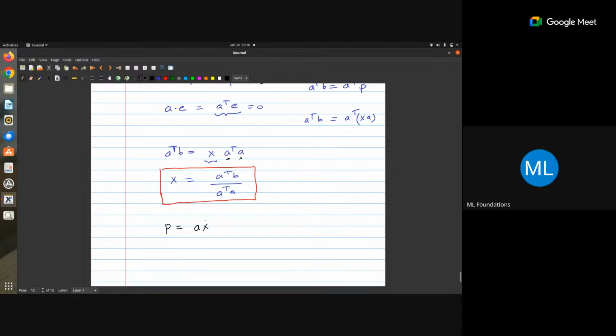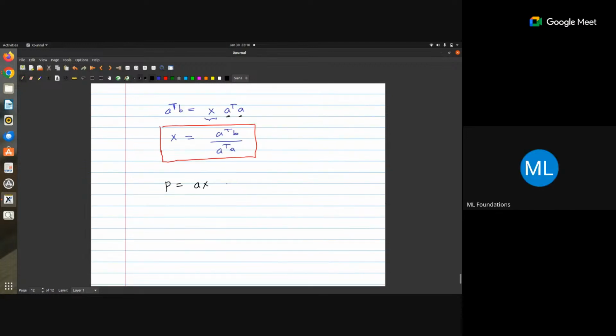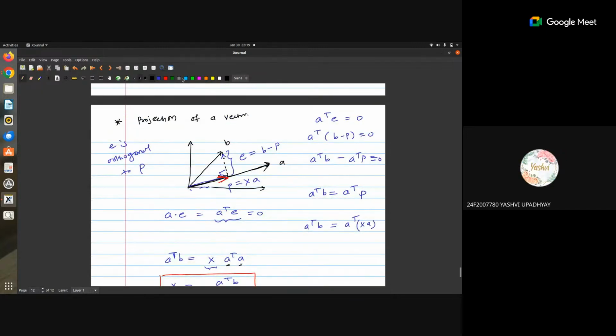Or can I say that A into x? Same thing, right? Okay, x into A is better. So this should be equal to A transpose B by A transpose A into the A vector. This quantity was a constant, and a constant times vector A is a vector. It is the P vector, correct? P is equal to x here, and I have just found out what x is. Is that okay? And A and B are of the same dimension.